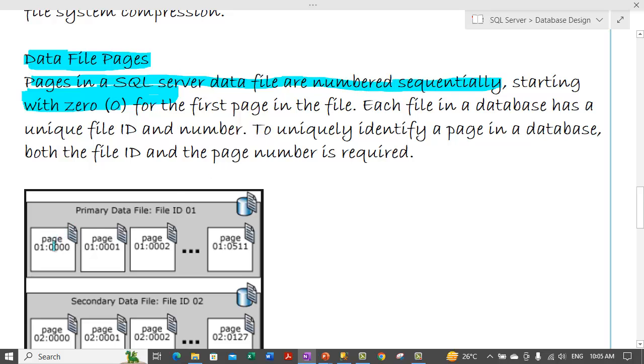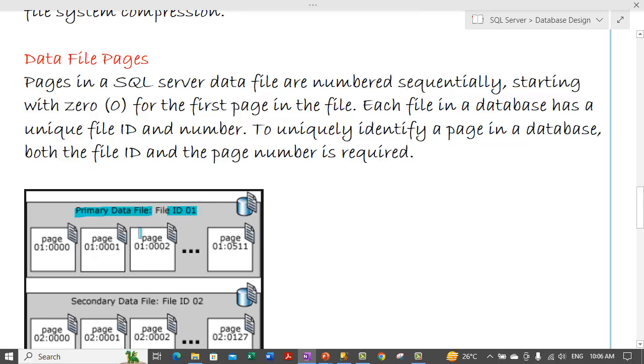Here we have a diagram. This is a primary data file, and this file has a file ID which is given by SQL Server. This file has a file ID of 1, but ideally this is a different number. For example purposes we are taking file ID as 1. The primary data file contains multiple pages, and each page has a page number from 0, 1, 2 till whatever number of pages we may have inside that file.